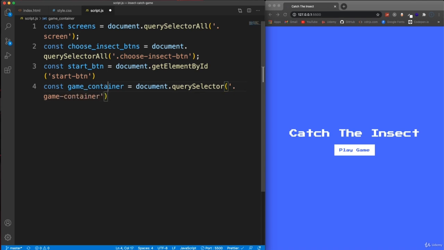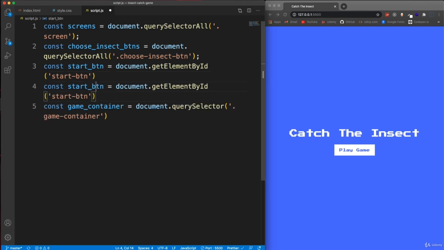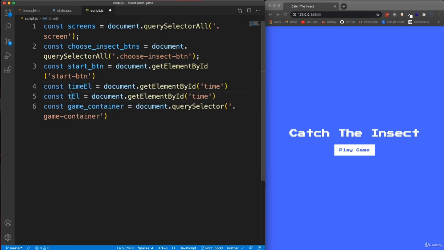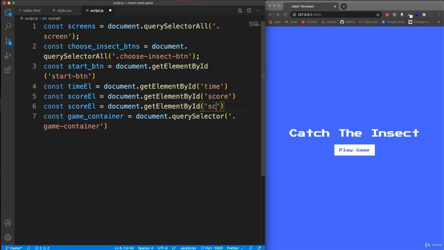All right, and then I'm going to copy this start button down again because we want to get an element by ID. We want to get the time, and I'm going to call this time L for time element. We also want the score element, so score L, that has the ID of score, and then we also have the message, which has an ID of message.